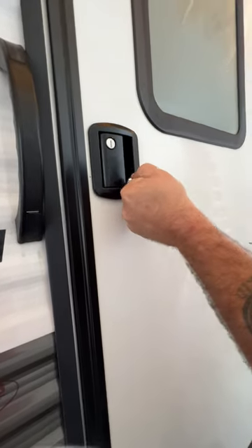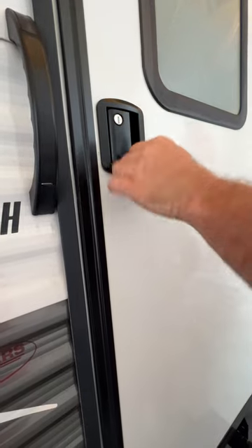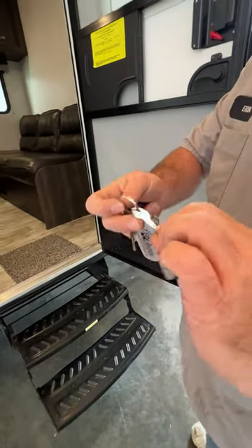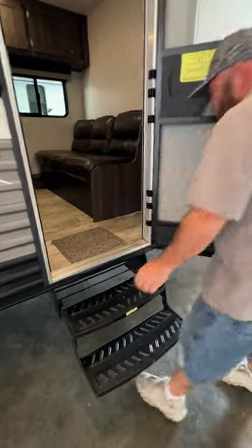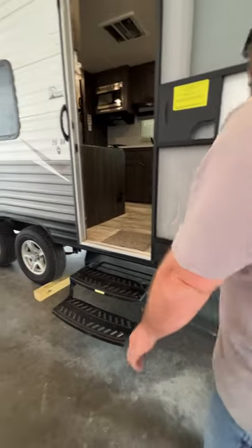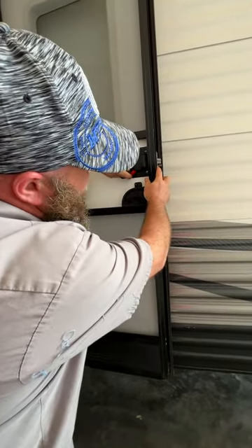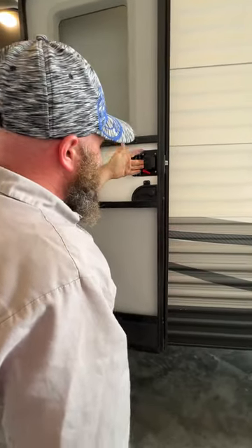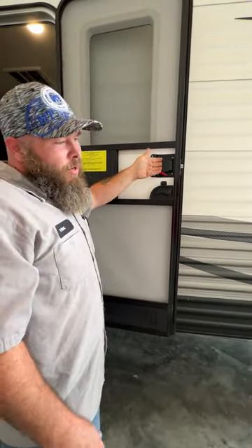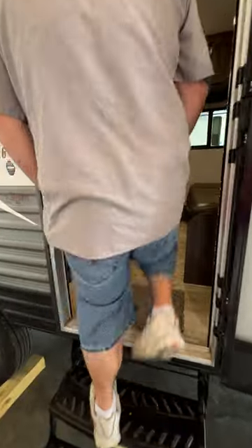Most of the time when it's in the lock position you're unable to pull the key out — you'd have to bring it back to the up-and-down position to properly pull it out. You turn it to the right to unlock. For your compartment doors, that's just going to be a standard 751 key. This door has a holder on the back side to hold the entry door so it wouldn't fling around. The screen door — just push the release. This inside handle is for your deadbolt when you're inside, then your handle to unlock and open from the inside, and this part here is what you grab to shut the door. I've seen people try to use the handle to shut the door and it won't shut properly — you grab from the back side.